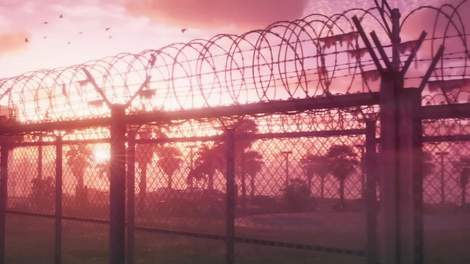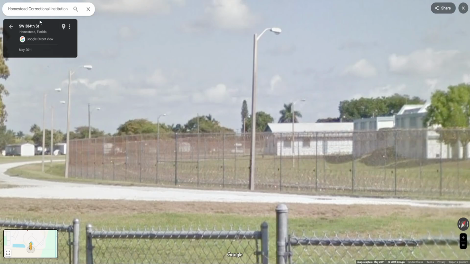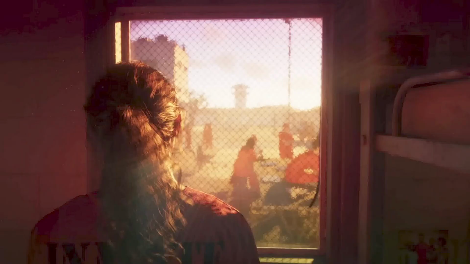So of course this is a women's prison, which makes it a little more unique, that this is a female detention center.